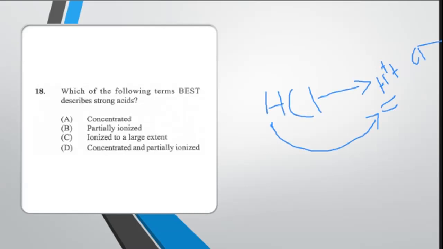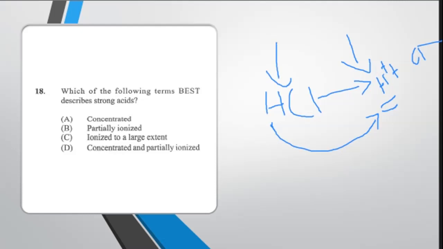But if all the hydrogens that are present are not able to give me H plus ions from the compound that it's in, then I would end up with a weak acid. Meaning to say I will have partial dissociation. The word dissociate means to separate into its parts. So I will not have complete dissociation, and therefore I'll be dealing with a weak acid. Strong acids tend to completely dissociate, or completely separate into their ions.